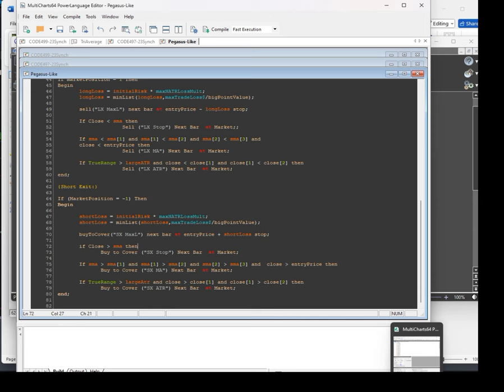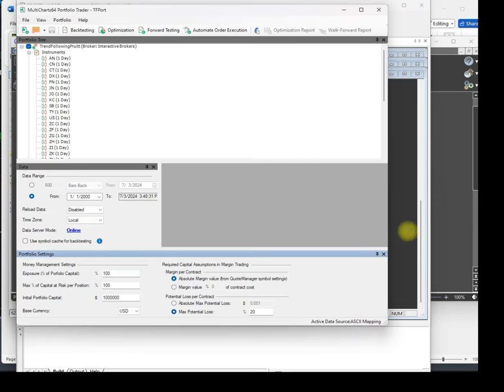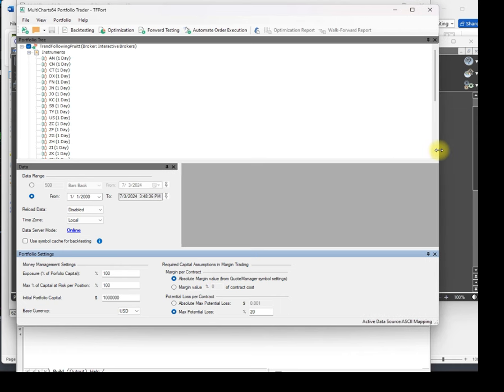So what I did with PortfolioTrader, I went in and I fed my Pinnacle data. It's a very good data source. I download it every day. It's end-of-day data. And basically I just mapped it directly into PortfolioTrader using the ASCII mapping. Active data sources, ASCII mapping. And basically I had to go in there and I had to set the big point value. I had to set the minimum move for each market. It's not difficult, it's just a little bit time consuming, but once you do it, it's done.